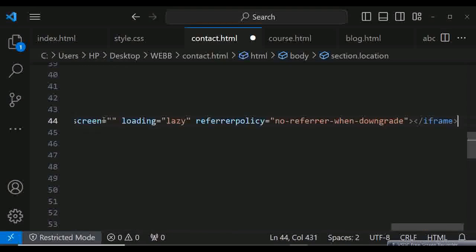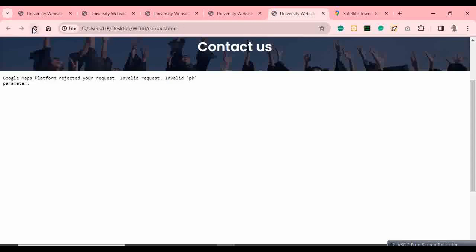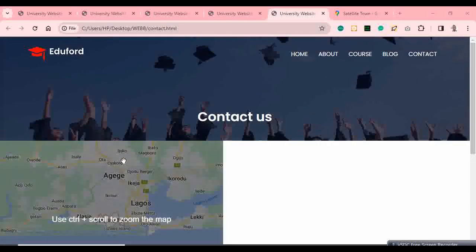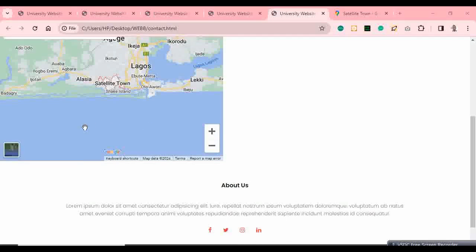So let's paste, save and refresh. Let's wait while it's loading. After waiting a while, my network is actually slow, that's why it took a lot of time.